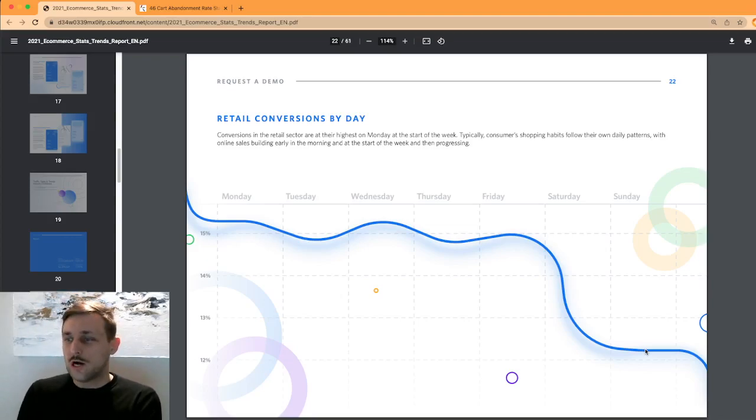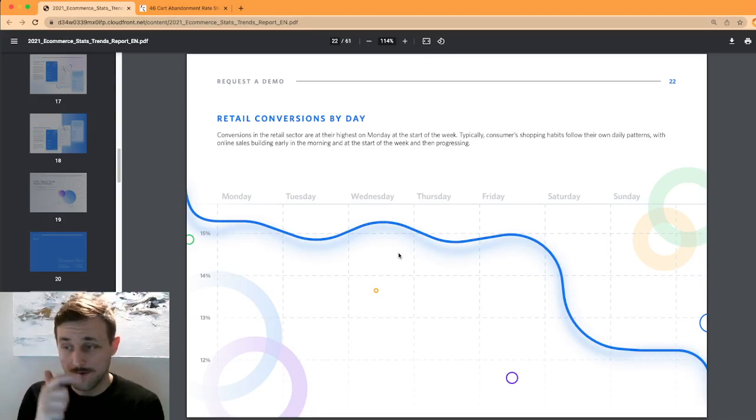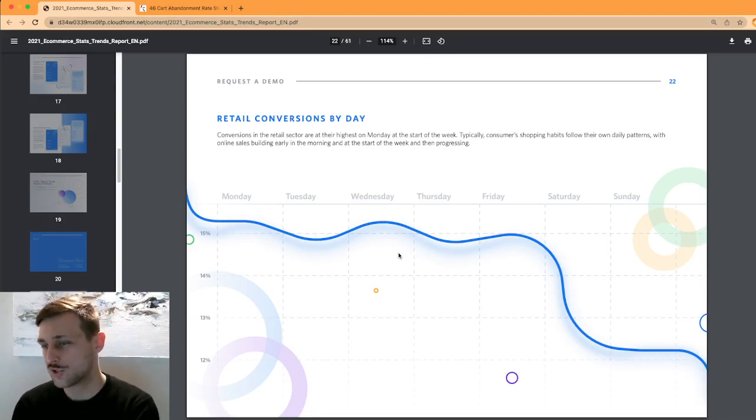So to our advertising specialists out there, that's something to consider if it's verified for your business. Again, these are just average figures for a lot of industries, a lot of businesses, so you have to verify if it stands for your business specifically. If it does, that's reason enough maybe to reconsider the daily amount of budget you spend on advertising. If conversion rates are much lower on Saturday and Sunday, it could be worth it to reduce the budget on these days and increase it on Monday and Wednesday. Just something to keep in mind. On Google Ads, for example, you can do that with bid adjustments as well. So that's something that could be taken into consideration.